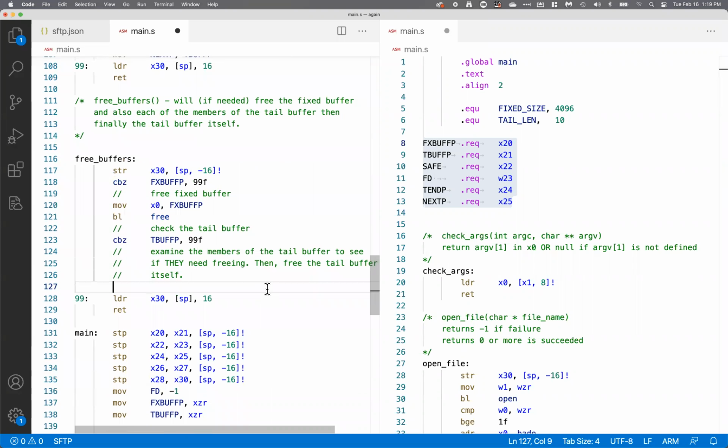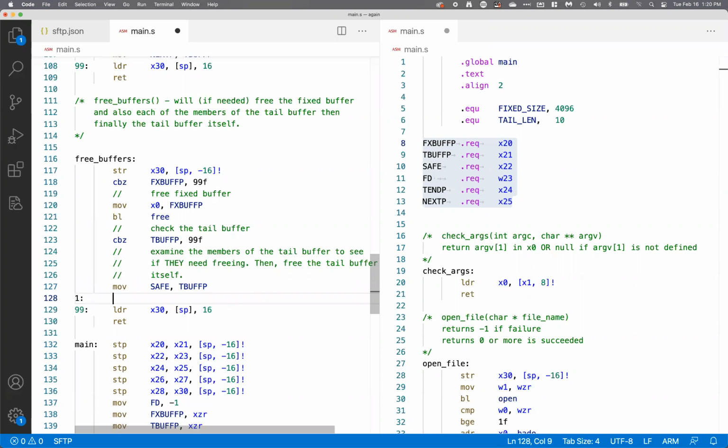Okay, so this one's going to be a loop. And I need a safe register to act as my loop counter, but I'm not using an integer as the loop counter. I'm using addresses. So move of into safe of T buff P, which I know is non-null. And compare safe to the end. This is what makes it so much easier.